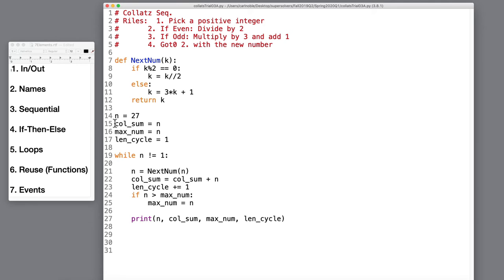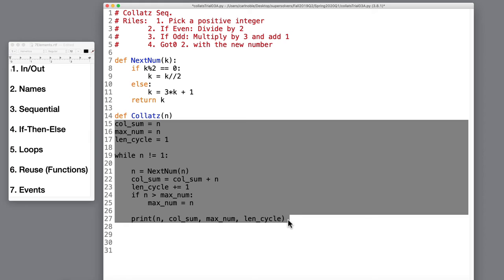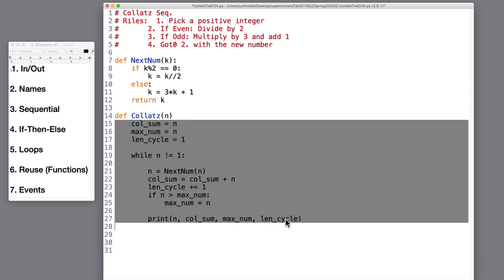And what we need to do is actually just take these statements here and put them inside a function. So let me get rid of this for now, and I'm going to type def, and let's just call it collatz. And the only thing we're going to give it is an n. Now all of these things have to be scooched over by 4. And let's just do that by hitting the tab key. That should do it because it's set for 4. So that moves it all over.